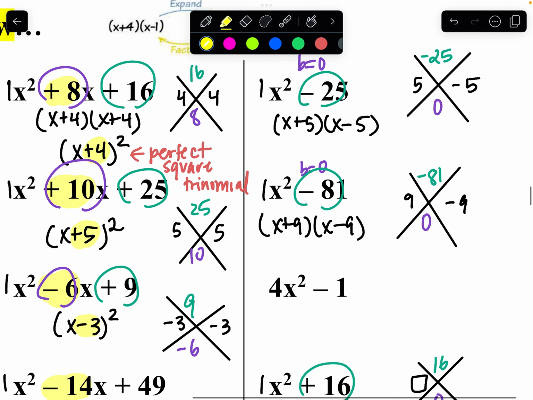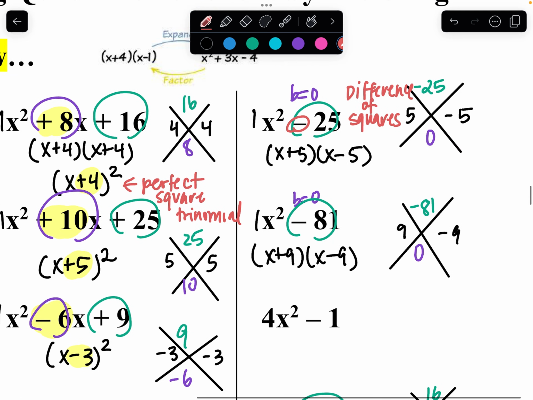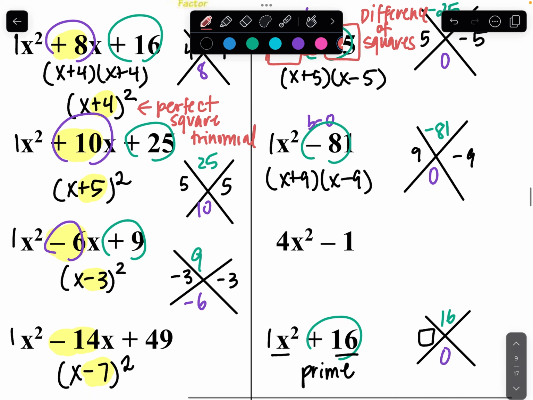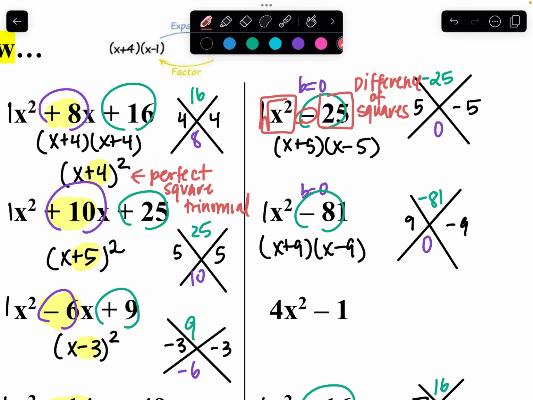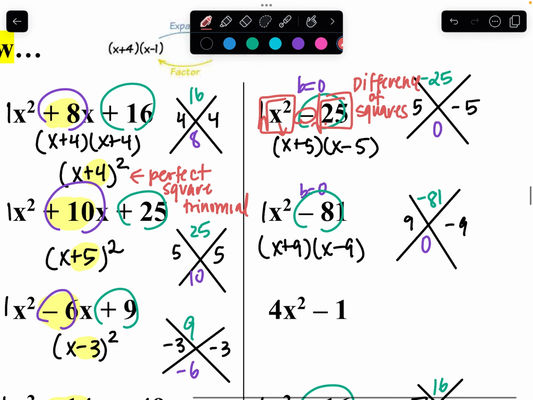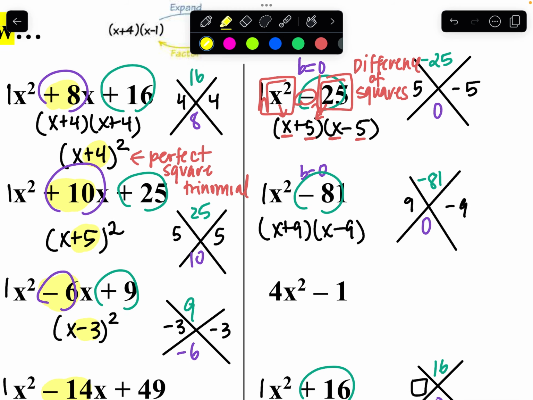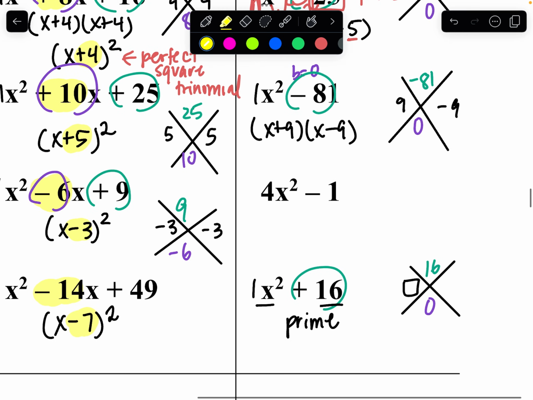Okay, and so these are called difference of squares, keyword difference, because they have a minus sign. And anytime you're dealing with two perfect squares separated by a minus sign, there's actually a shortcut that can save us some time. You just square root the first term, square root the last term. So square root of x squared gives us the x, square root of 25 gives us the 5. And you're just going to write those terms twice, one with a plus, one with a minus. Okay, and so that saves us time for bigger a values.